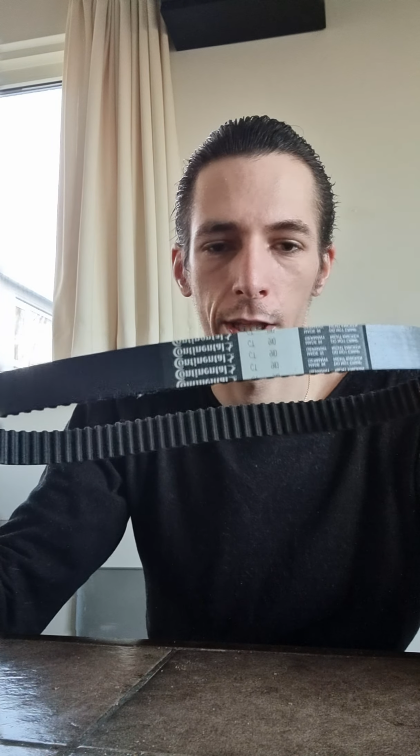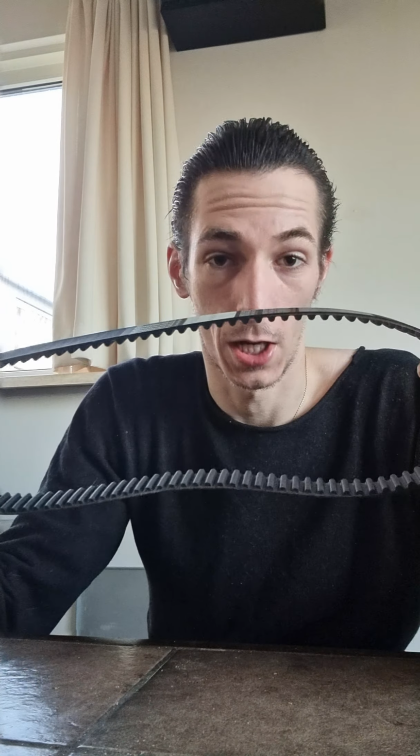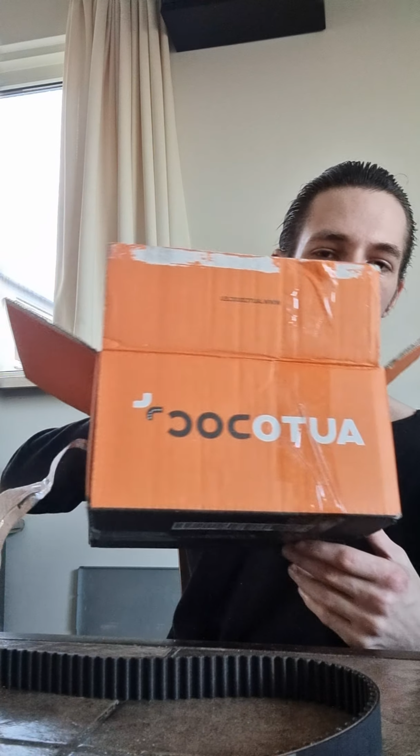Now, I got some parts already. This is the new timing belt that I ordered recently, and this one should come from Poland. Now, there's a little story behind this timing belt. Normally there's no story, but hey, it took a little time, and now I figured out why it takes so much time. So, I ordered via Autodoc, and I'm gonna show you guys what I ordered.